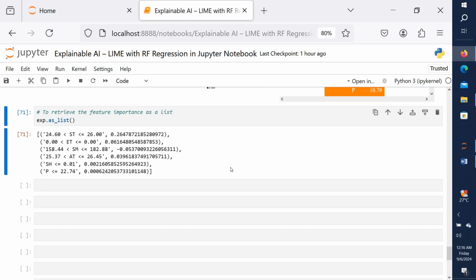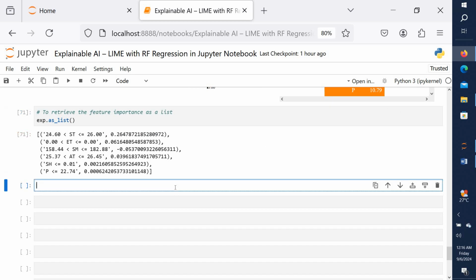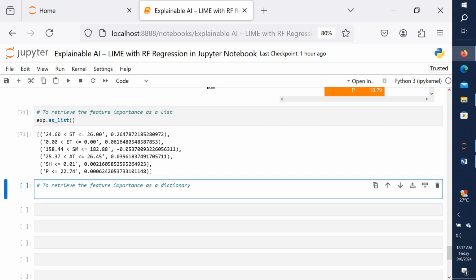And if you want this to be output as a map, as a dictionary, you use the function explanation.as_map.